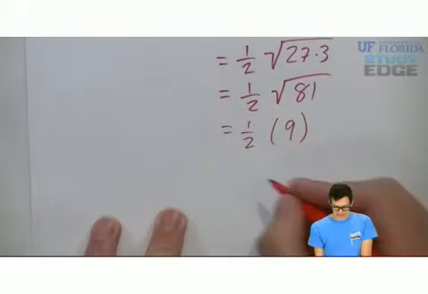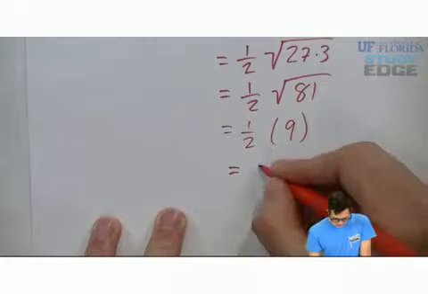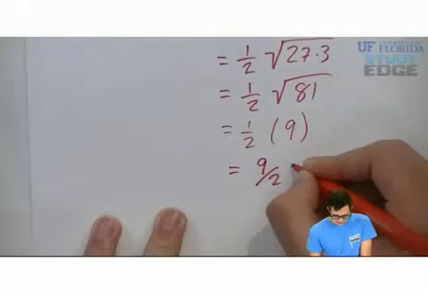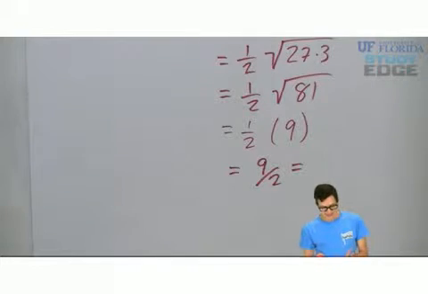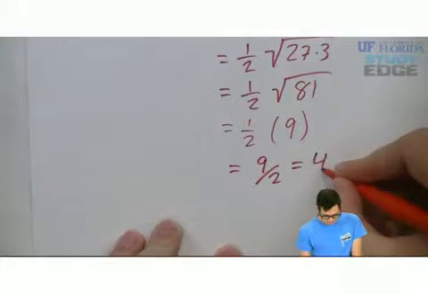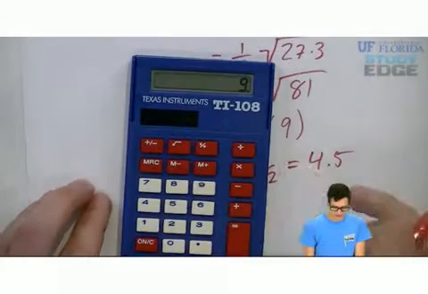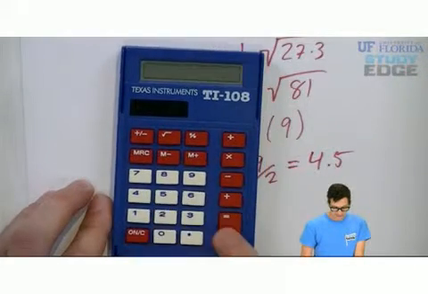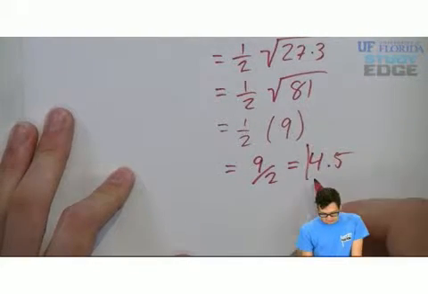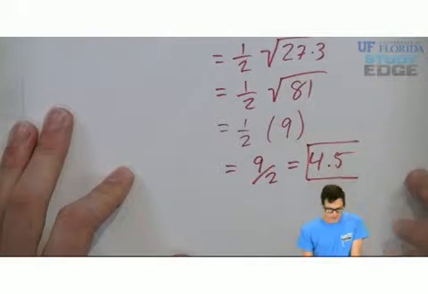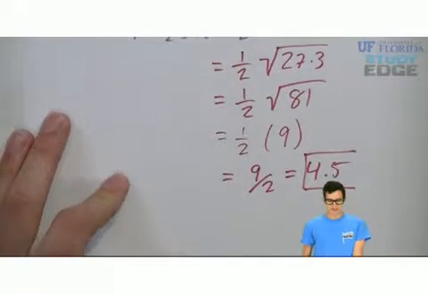Awesome. Now I have 9 times 1/2. You can put those together to give us 9/2. So you could enter that into the grid on the EOC, or you could write this as 4.5. So you just go to your calculator, take 9, divide it by 2, and it tells you it's equal to 4.5. All right, now, just to be a stickler about this, we should have units because we're measuring something here.